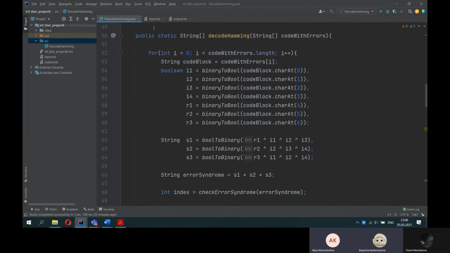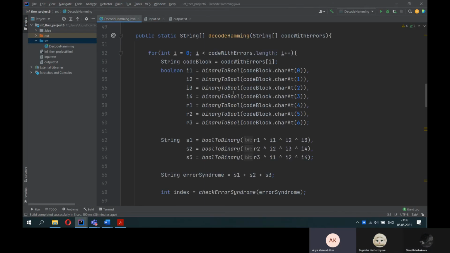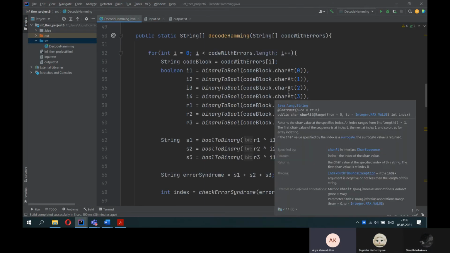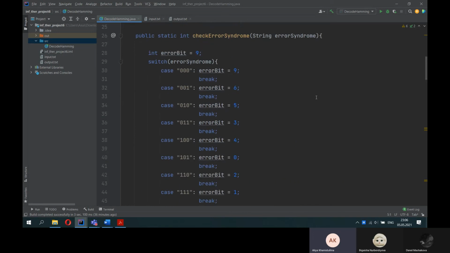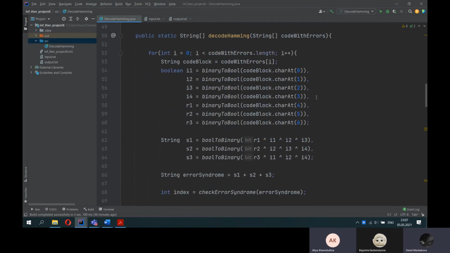In the last part, part 6, we do Hamming decoding. After manipulations with binary and Boolean conversion for XOR, we go to the check error syndrome function, which in any case returns the index of a bit which has an error. Then, as the main part of decoding, we convert 4 data bits and 3 parity bits from binary to Boolean.